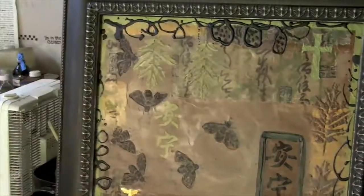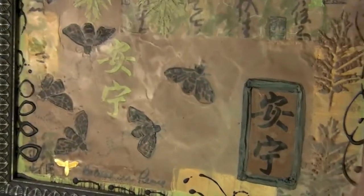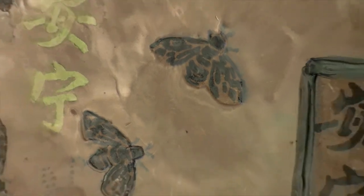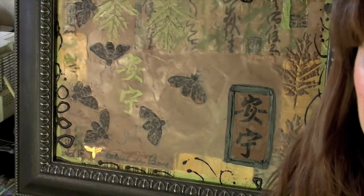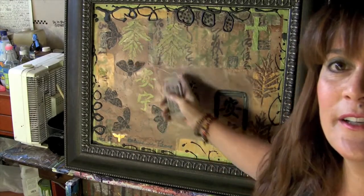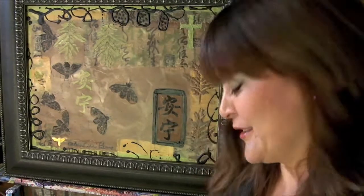Now, this one, I'll talk a little bit about this one. I'm going to get tied into it. And you know what I did? I put bees in there. And this painting is called Believe in Peace. See? Believe in Peace. I did it kind of like a little illustrated narrative type situation with that. And so I'm happy I did that.